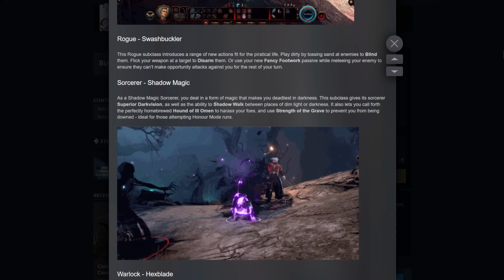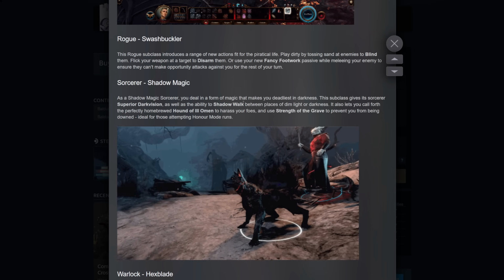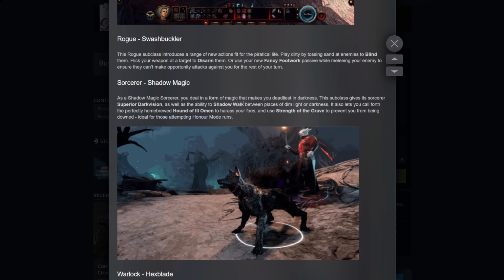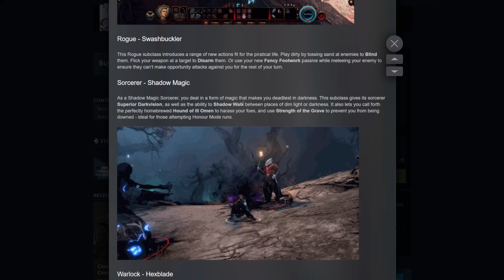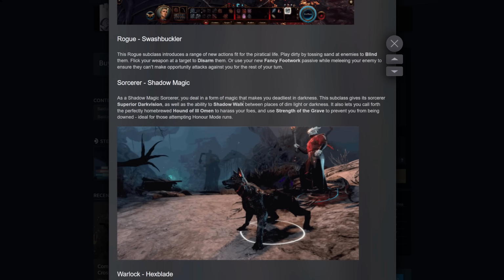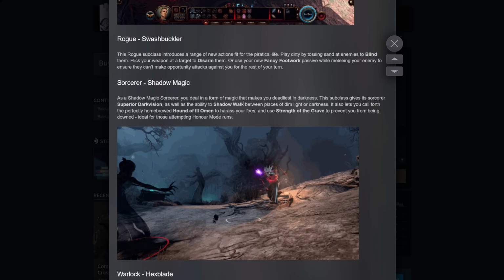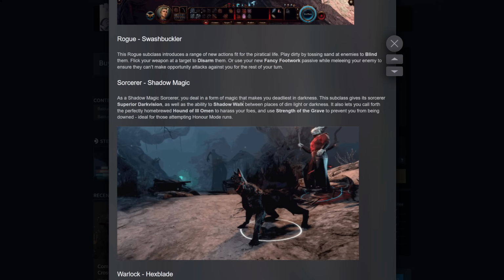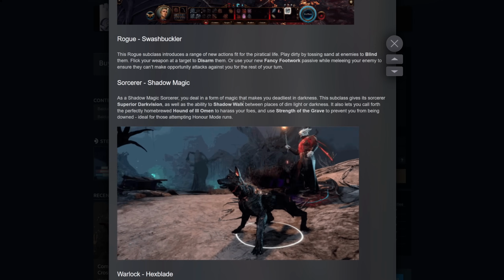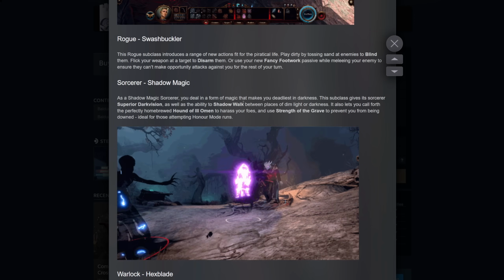They also mention Shadow Walk, which in tabletop is a level 14 ability that you don't get until level 14. So it sounds like they've moved it earlier in the level progression, and that's basically the same as Shadow Monk's teleport, letting them move between areas of darkness. Obviously incredible for a sorcerer. I expect Shadow Magic Sorcerers to be really powerful because of that ability primarily. Teleporting between areas of darkness and having just a ton of mobility for a sorcerer is incredible.